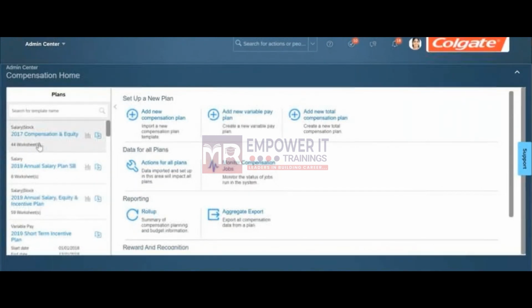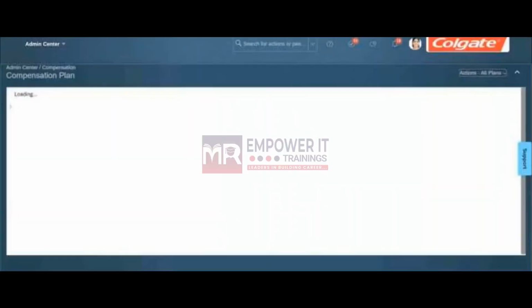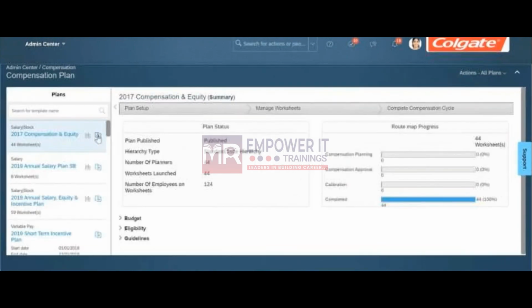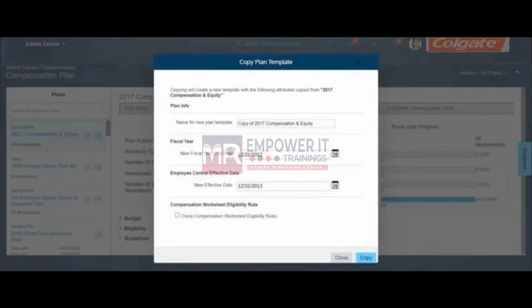If you look at this template over here, just click on the side button and do you see a clone option here? Copy plan. Copy plan is nothing but cloning. Here what you do is you directly clone the eligibility rules and everything. So you don't even have to go for the rules again, change the rules unless there is a date which is mentioned and that changes every year.